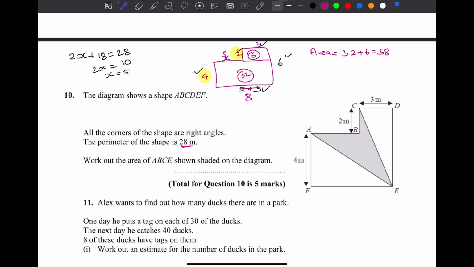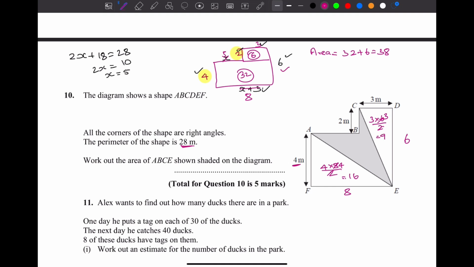So this is 4 here, that's good. This is 8. I can work out the area of this white triangle, which I have to take out. 4 times 8 divided by 2. 2 can divide the 8, that makes it 4, that makes it 16. That's 3, and then we know the other one is 6 anyways. 3 times 6 divided by 2, the 2 can divide the 6, make it 3. 3 times 3 is 9.